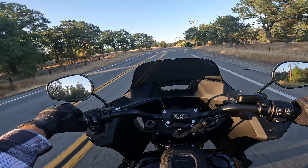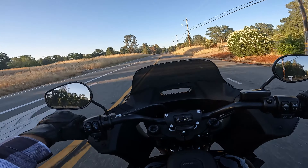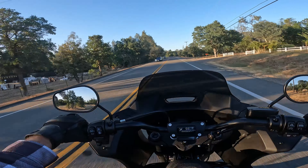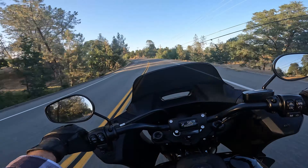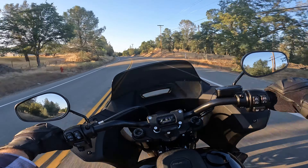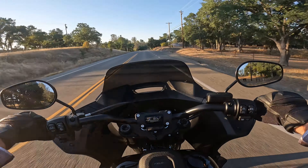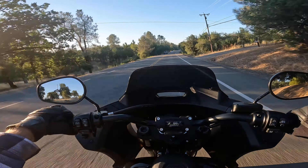I'm going to be taking it real easy on this bike — it only has 21 miles on it, still very much in the break-in period. They said to take it easy the first 500 miles, after that I can kind of do whatever. It's 100% bone stock right now, so it's a little too quiet. I am going to be putting a pipe on it, but not until after that break-in service is done.